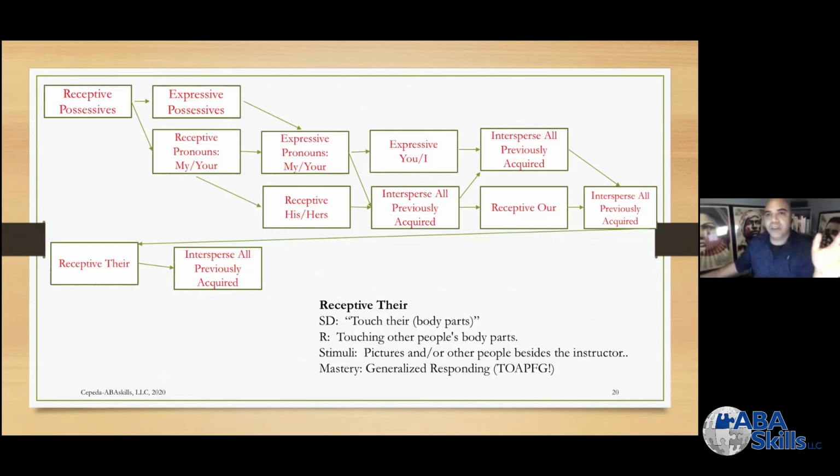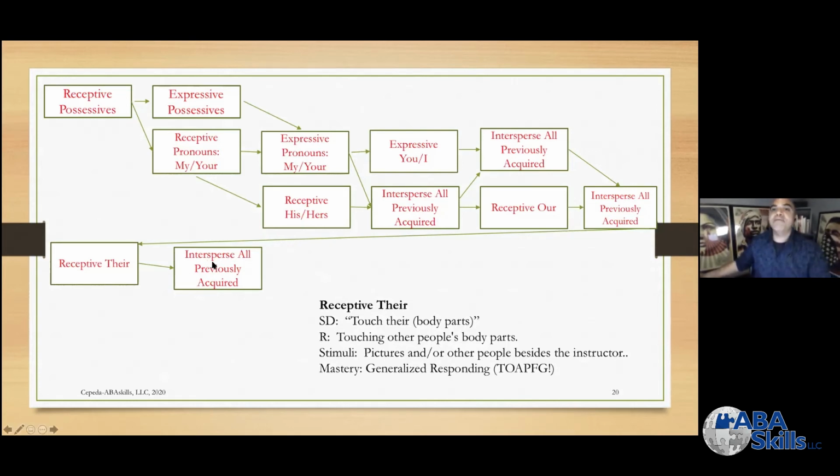All right, you can just cut pictures out of magazines. You can, you know, scan stuff on your computer if you're doing everything remotely, and they're just going to click on there, touch their body parts, and generalize responding. I don't have to go into the whole generalized responding thing again, do I? Teach one, probe for generalization. And then what are you going to do?